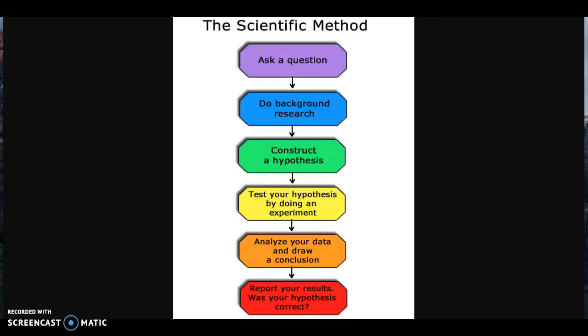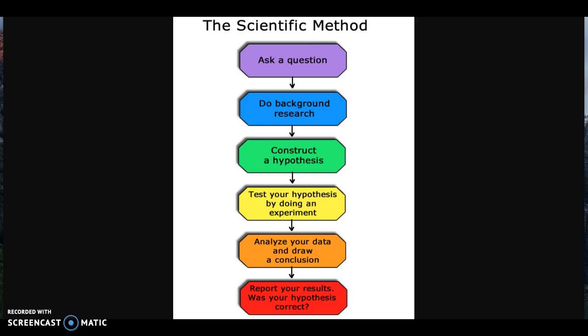Okay, gentlemen, welcome to a tutorial about the scientific method. We're going to use the scientific method tutorial and the following tutorial about formal lab report writing as part of our lessons and instruction on how and why scientists write about their experiments. This scientific method provides the framework for how scientists conduct their experiments, write about their experiments, and eventually share out the results of their experiments.